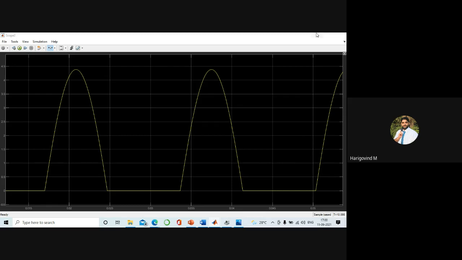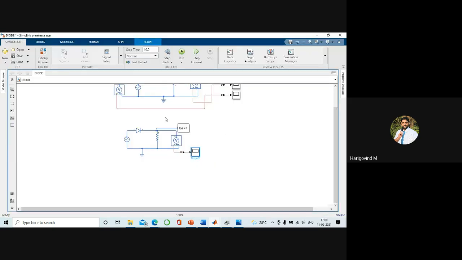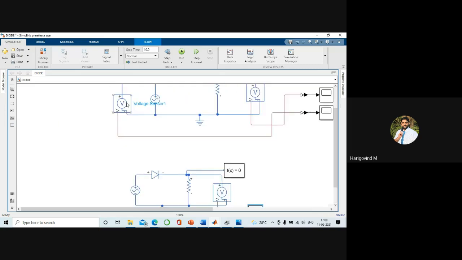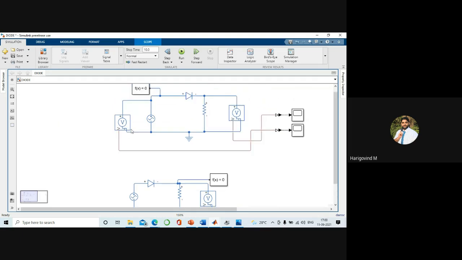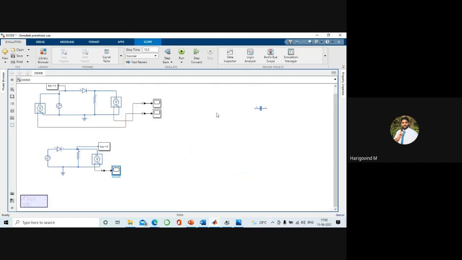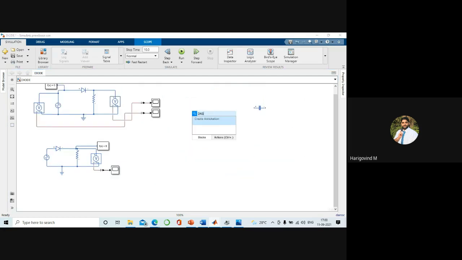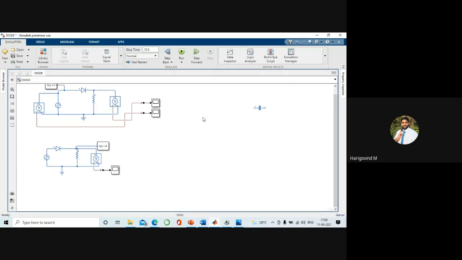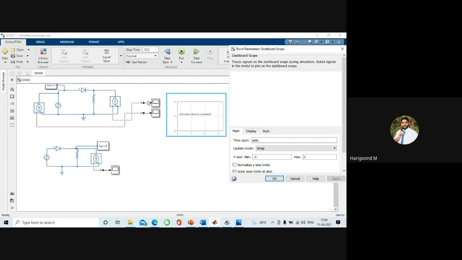So if we want to compare that with the input, we can connect a voltmeter across the input, that is the AC voltage source, and we can give two scopes. Or an easy way is to use the keyword dashboard scope, double click it and move your cursor to the signal you want.